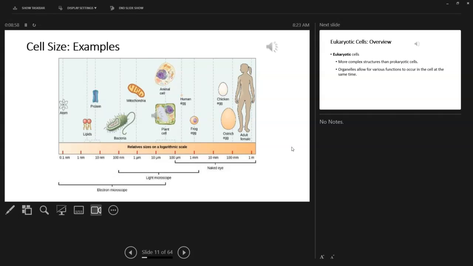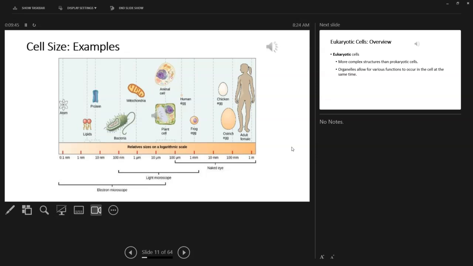The human egg is a very large cell. It's about the size of a period at the end of a sentence in a textbook or something. And your mitochondria, this is one of the organelles that we'll talk about in this chapter that's inside of these cells. So that's what these little things are, mitochondria, I guess. The green ones are chloroplasts. So these are small parts of a eukaryotic cell, but they're actually larger than a whole bacteria cell. That tells us how tiny these bacteria are.